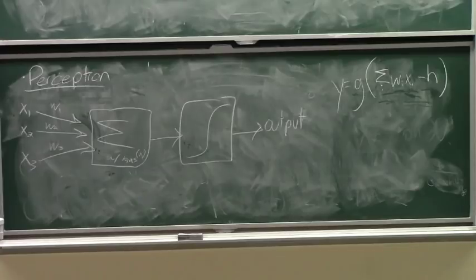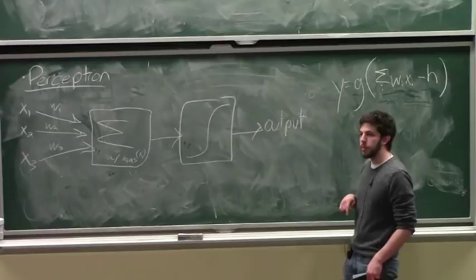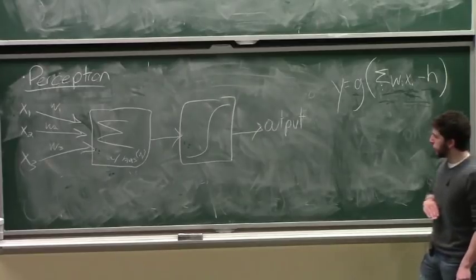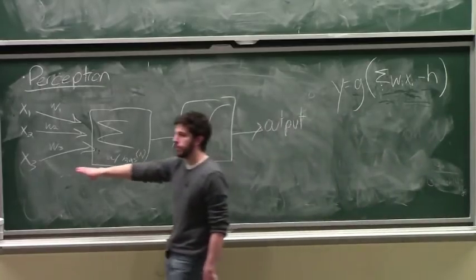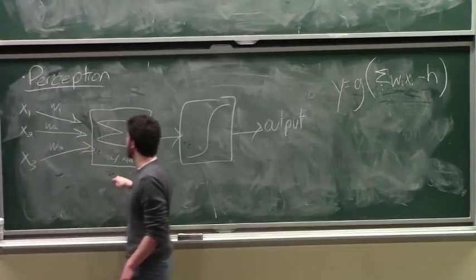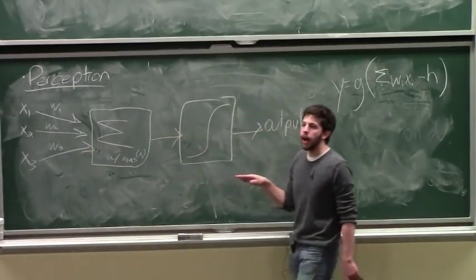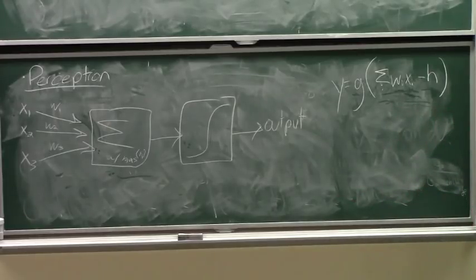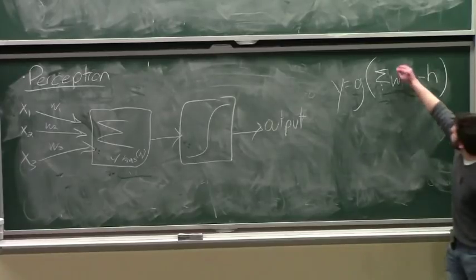Yeah? There's not a bias associated with each loop, right? It's just one bias? Right, there's just one bias. And the idea there is that when there's no input into the system, and all those are 0, there may still be some sort of firing there, or some sort of output. So that's sort of what the bias is doing. Yeah? Is that H within the sum? No. Okay. No. Yeah, outside of the sum.